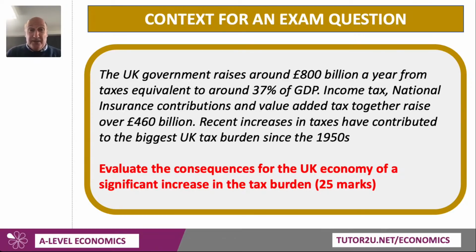The UK government raises about £800 billion per year from tax. That's 37% of GDP is tax. Big ones: national insurance, income tax and VAT. Recent increases in taxes have contributed to the highest tax burden since the 1950s. Here's the question. Evaluate the consequences for the UK economy of a significant increase in the tax burden.